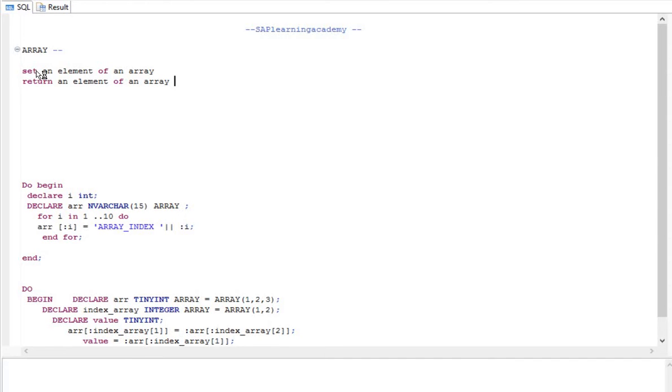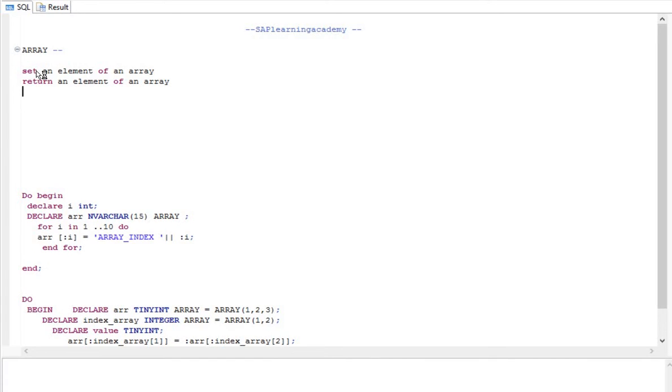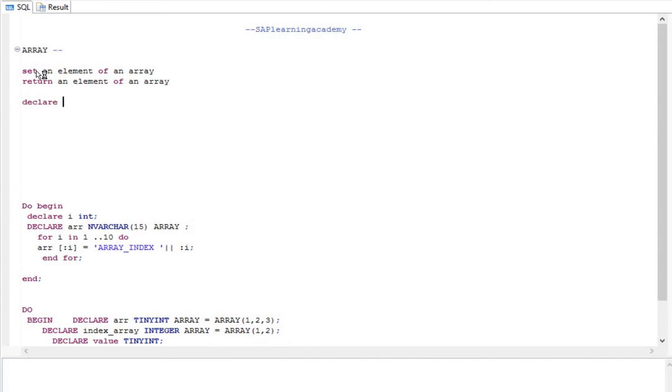so first let me tell you the description of an array. As you might know, an array is an indexed collection of elements of a single data type. So I will first tell you how to declare the array. For declaring the array, you need to write the keyword declare, then the variable name. Suppose you want to name it ARR, so this is the variable name. Then you have to write the variable type, the SQL type, whether it's an integer or any scalar type, right? So this should be the SQL type, and then you should write the keyword array. That defines that you are defining the array declaration. So that's about the array declaration.